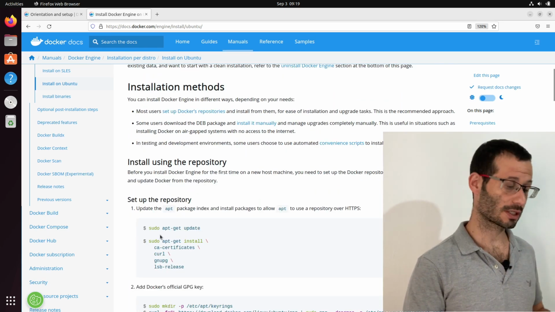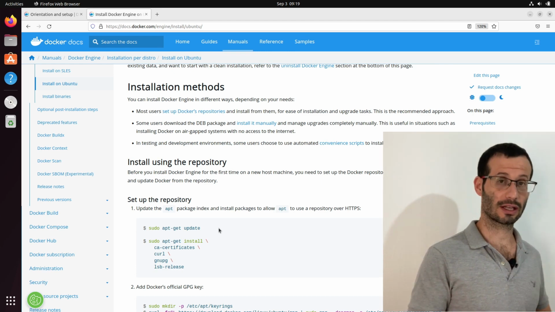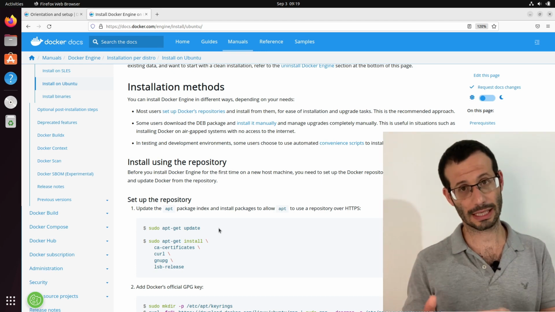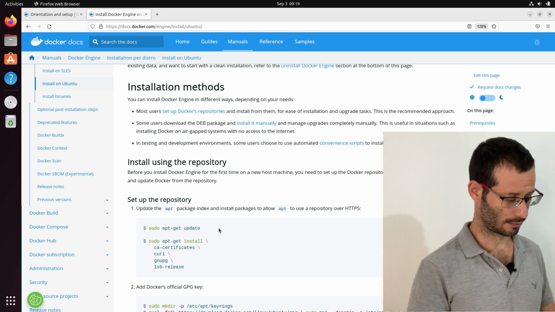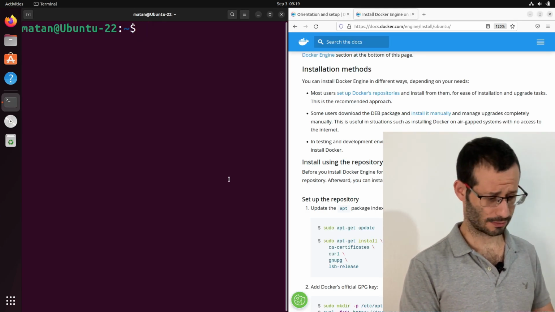Here we get the instructions for the installation itself. Let's open the Linux terminal and put the instructions on one side and the terminal on the other side. Let's start copying the instructions.